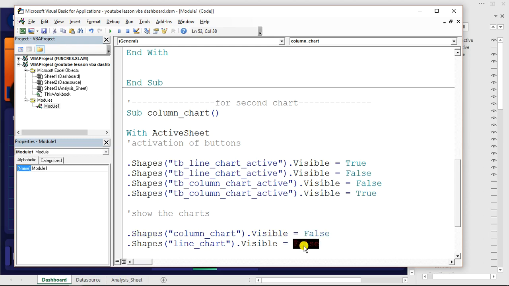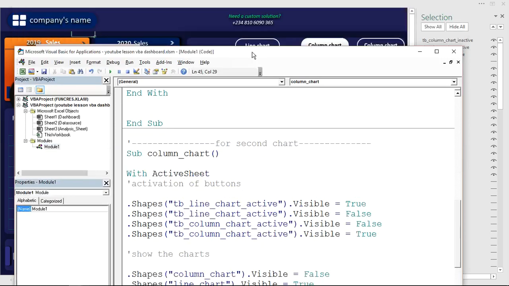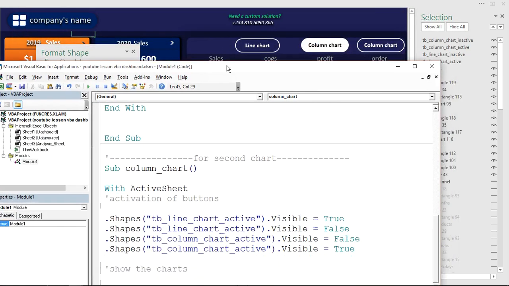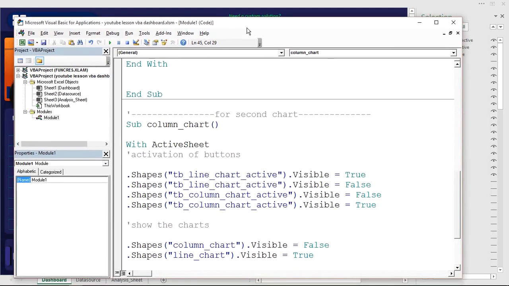So false, and we have true right here. All we just do is switch it around. So we switch it around, and here we go. If I run this again and we go back, this is back and the other one has disappeared. So let us go and test it out and see how this is working, and we come back and explain the code again.